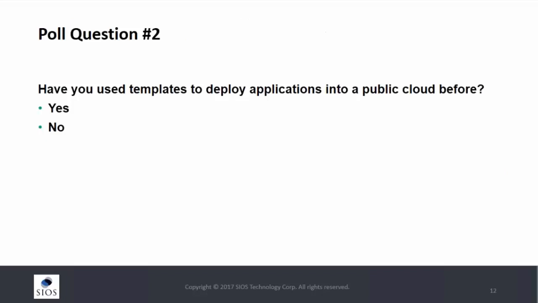So we're a little more than halfway through our presentation, and what we wanted to do was put up another poll for you. We know that many of you haven't put clusters in the public cloud before, but we just want to get a sense of whether anyone has used templates to deploy applications into a public cloud.